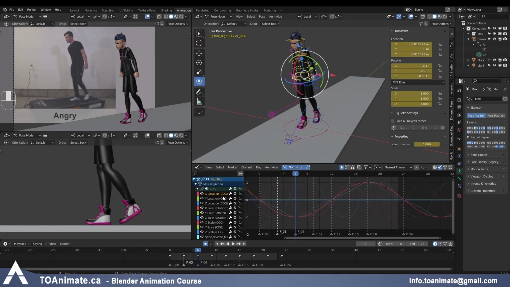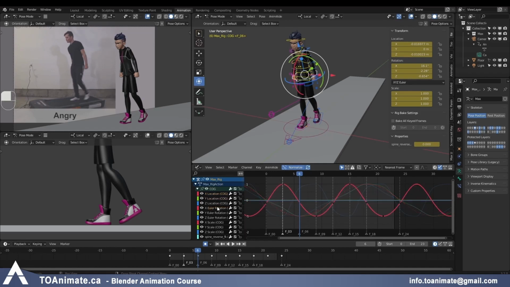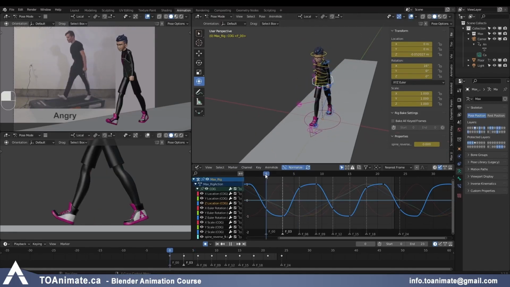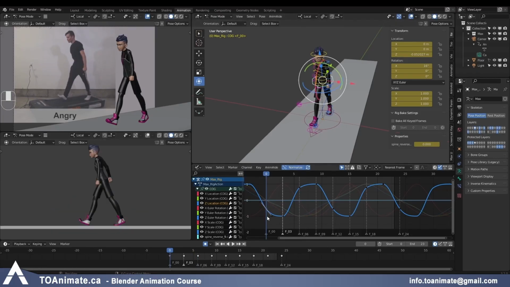And you want to go through all of your controllers that you animated and just make sure that there isn't anything weird happening, any hiccup or the tangents look wrong, and start adding eases where you can. So here we already have an ease that we created before, and I'm just gonna look at it and see if it makes sense. So I'm gonna grab my key here, GY, and I'm just gonna wiggle it. And this is the up and down on the cog.